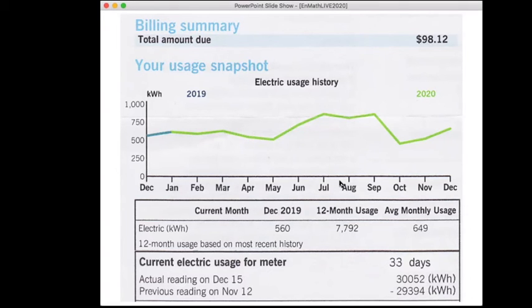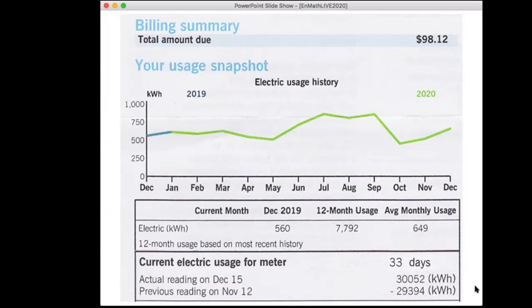Okay, the next thing I might ask you, well, how much did they charge me per kilowatt hour? Well, if I know how many kilowatt hours I used, and I know the cost of the bill, this includes taxes, don't worry about that, I just take the cost divided by the number of kilowatt hours. And that would be how much I'm paying per kilowatt hour. Now, I'll give you a hint, that's going to be under 25 cents. It's going to be a small amount. So when you get that answer, it's going to be a decimal, okay?